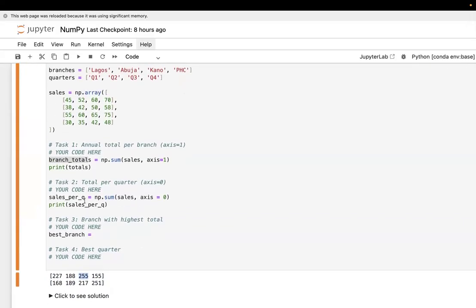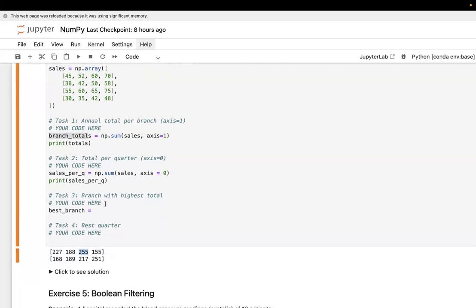Okay, so we're going to go best_branch equals, we first start with np.argmax. We said that this is used to find the index of the highest value within an array, okay?